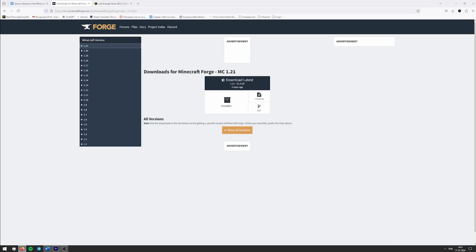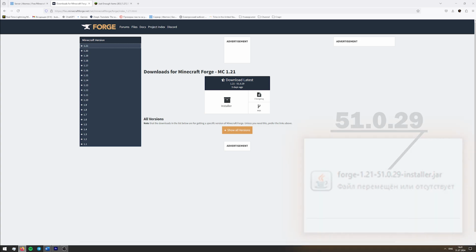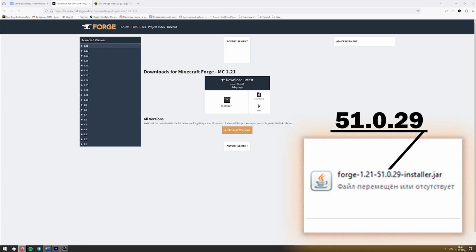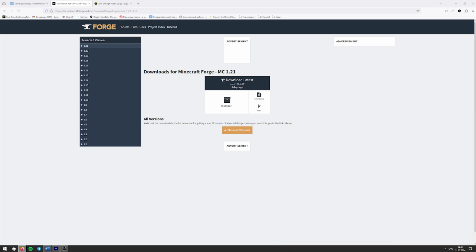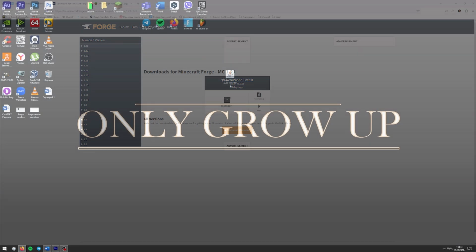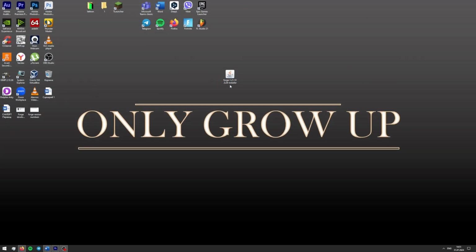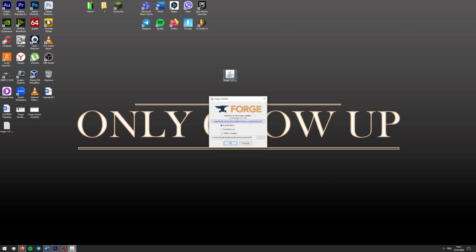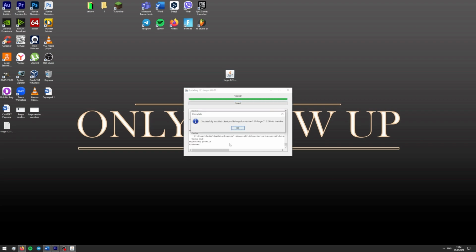Now, this is very important. When downloading the Forge version, there will be additional numbers next to the version. These are very important. That's why I started the video with this, as these numbers need to match the numbers when installing the core on Aternos. After we have installed Forge on the computer, we need to unpack it. This is very simple and won't take much time. Just open the file. It will automatically find your Minecraft folder, so there's no need to change the download path. Just install the core. After installation, we can freely move on to the next step.